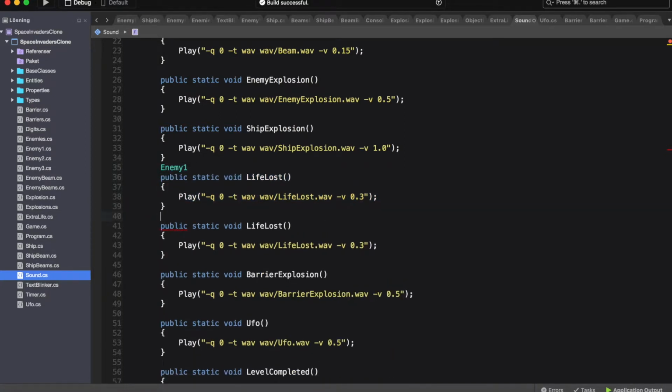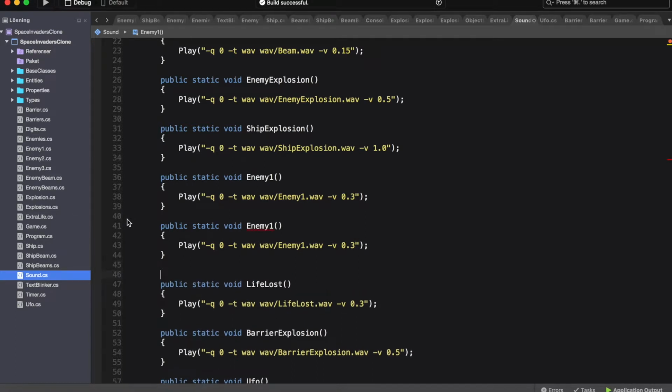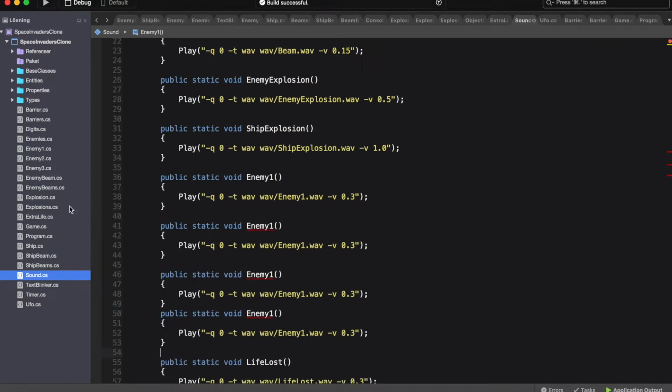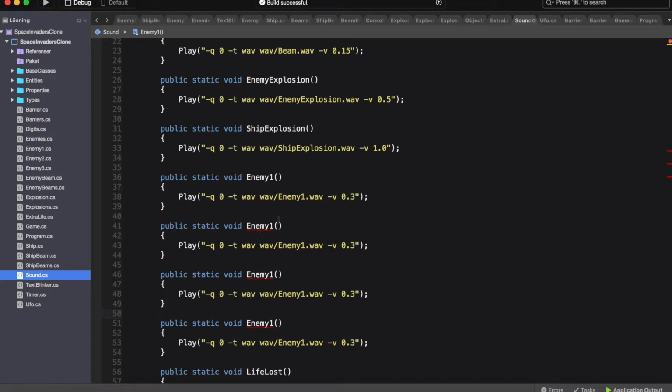And I've already created wav files for this, called enemy1.wav and enemy234.wav. There we go. And it's compiling, but we have an error, a warning, I mean.